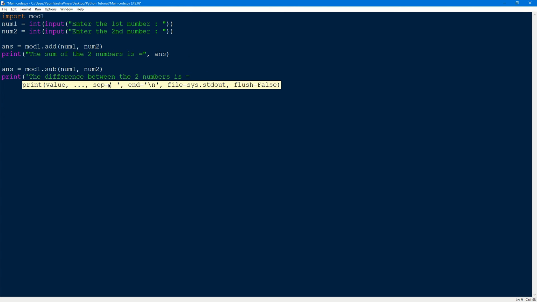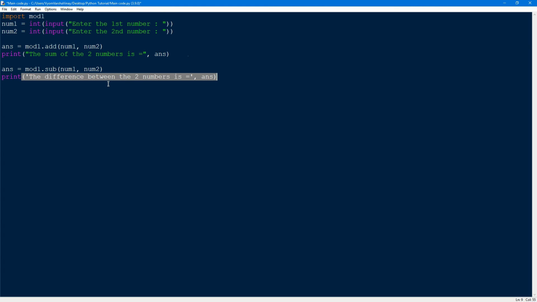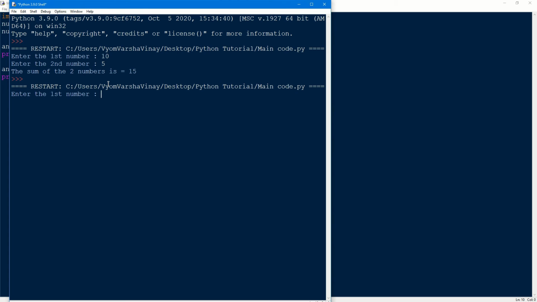Oh, I had started with a single quote, then I have to end it with a single quote. And now when you run it, 10, 5, difference between the two numbers is 5. So I hope you understood the first way of importing the modules.